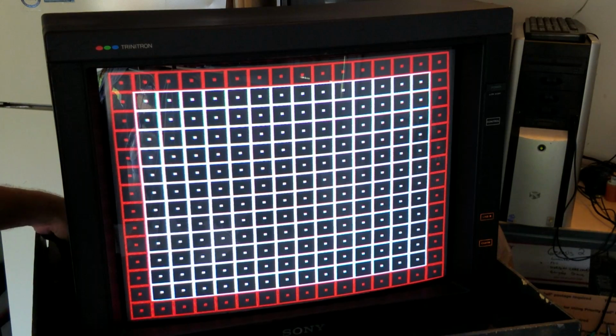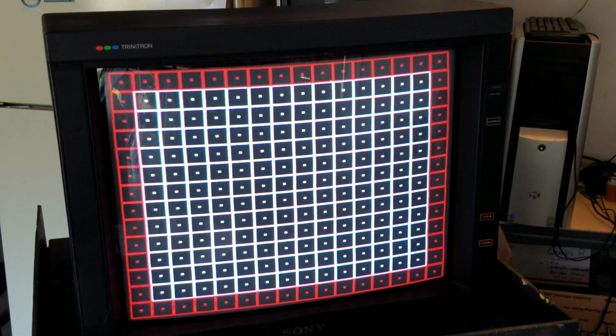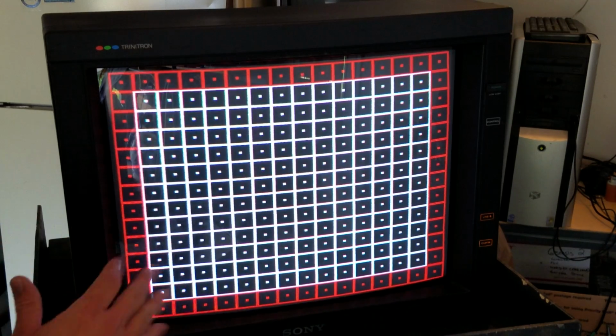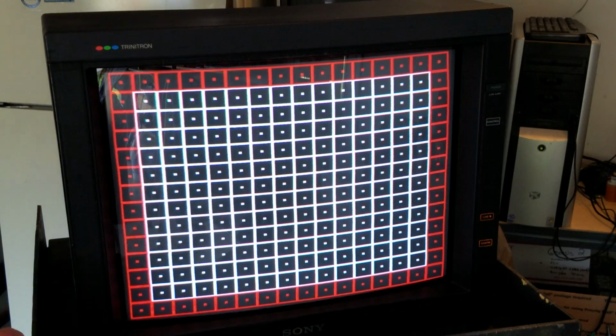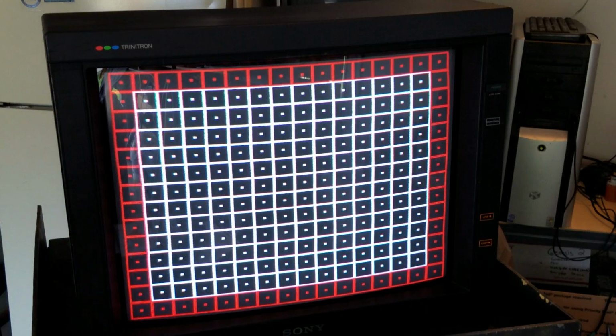Unfortunately, you have to make your adjustments, and then walk around and stand straight in front of the monitor, or you won't get an accurate reading on what you're doing. So I'm going to sit here and turn these. To get the corners straightened, it's going to take the picture bow, the picture amp, the pin phase, pin amp, pin phase, and picture bow. That's what we're going to work on. Just spin those potentiometers until you get your lines nice and straight. Work it one at a time, and sometimes you have to go back and forth and do resettings.